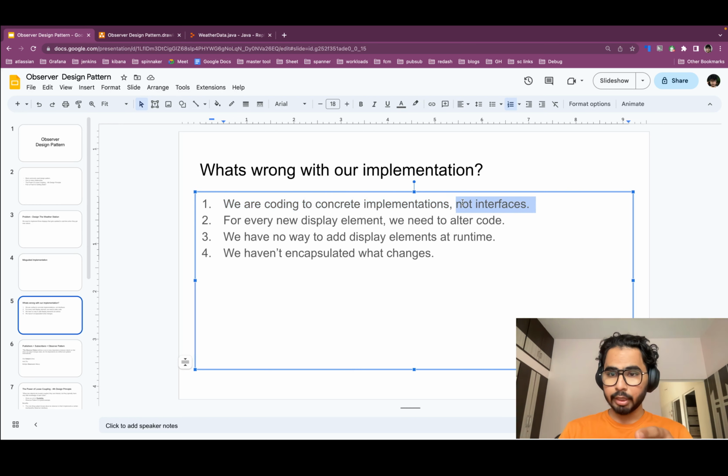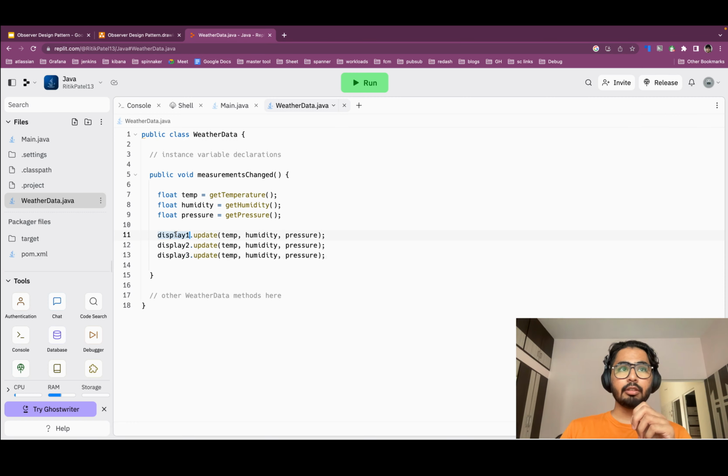If you remember from my first lecture, where I shared the second design principle, we should always try to program to interfaces, not concrete implementations. Here we are calling concrete implementations of display one, display two, display three. We should not do that. Rather, we should use a common interface for these displays, with an update method.